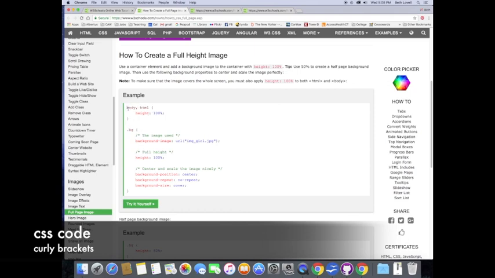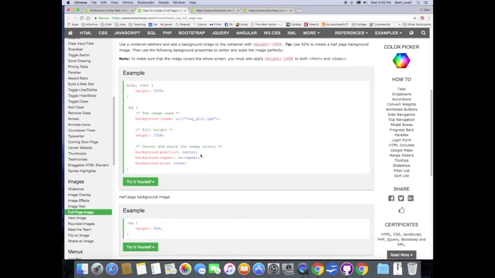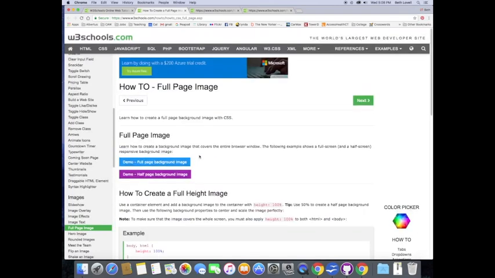So you know that if you wanted to, you could copy this information and use it on your own page. The only thing you would have to do is change the background image URL from image girl JPEG to whatever your image was. And there's a couple of different examples here. So that's one way of searching here.